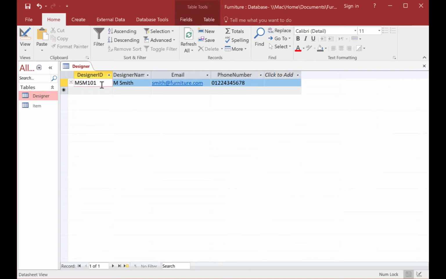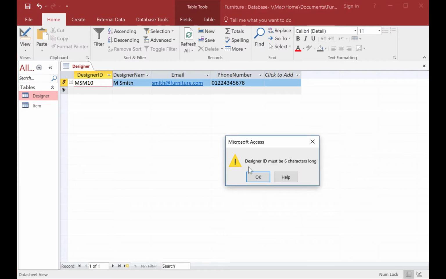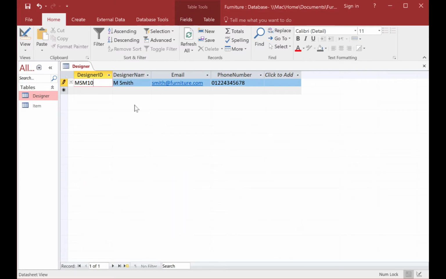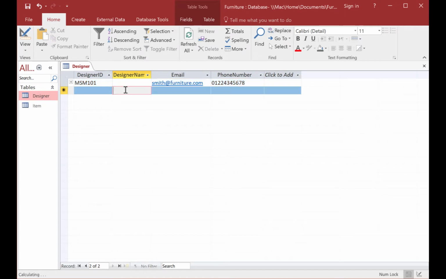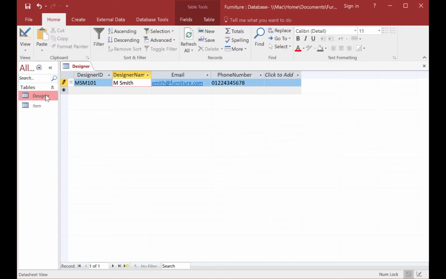So now I'm just going to try and break it a little bit. If I type in an extra digit there, it doesn't want to let me do that. If I type in less than that, you'll see that designer ID must be 6 characters long, so I'll just put that back in. I'm going to cut that out. Can I put in anything? Nope, so if it's blank, I'm okay as well. Name had a presence check, so the only thing I could really do is just cut it out. Now designer name, we haven't put a presence check on. So I'll put the name back in there.